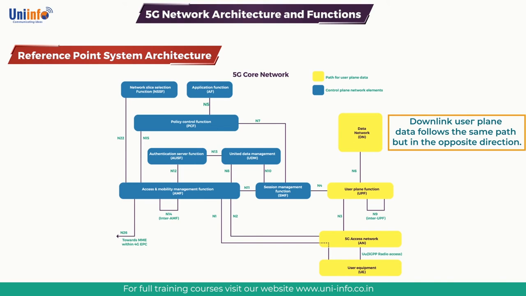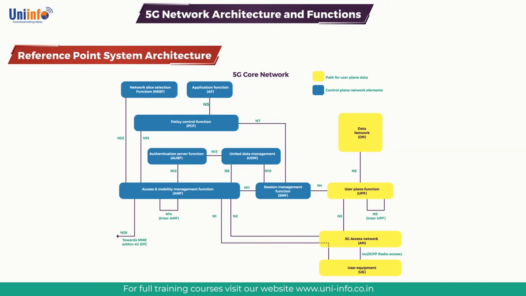For example, user plane data belonging to the short message service (SMS) can be transferred using non-access stratum (NAS) signaling between the UE and the access and mobility management function (AMF). The SMS function is not shown in the figure but it can be connected to the AMF using an N20 interface. The point-to-point interfaces connecting the network elements are labeled as N1, N2, N3, etc. These interfaces are known as reference points within 3GPP.